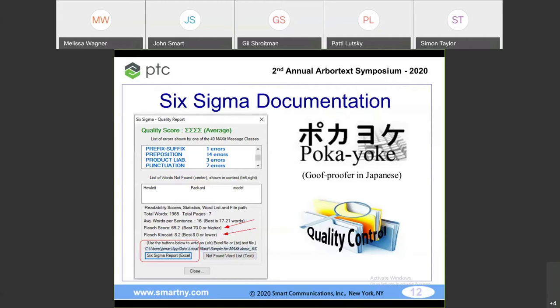They don't want warranty claims later. That's why the Camry is the highest-quality, best-selling vehicle in the world. Companies like GE, Boeing, Caterpillar are all into Six Sigma. We've built a little Six Sigma tool. When I see a one-sigma document, I say it's time for more education. We want a 5.5 or six sigma rating. We have all the statistics in there, including the Flesch-Kincaid readability score. The US Air Force requires an 80 or lower, and the Pentagon will reject documentation that doesn't meet it.